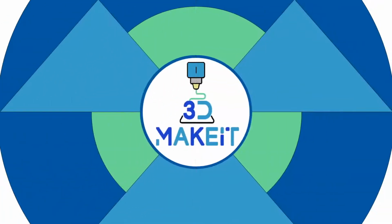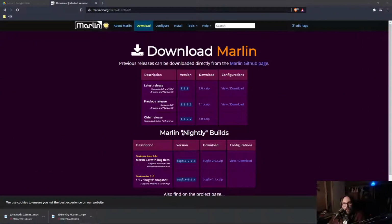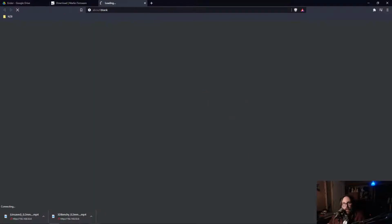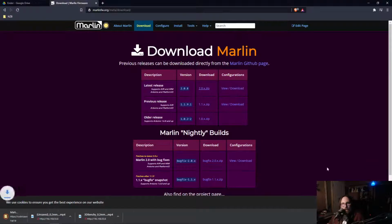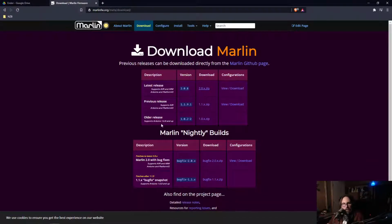So let's just bounce over and go to the screen share, and let's get things rolling. All right, so I'm just going to grab the 2.0.8 build right from Marlin here. Let's just save that to the download folder. Again, if you don't know where I just went, it's marlinfirmware.org, and you just grab the download there.